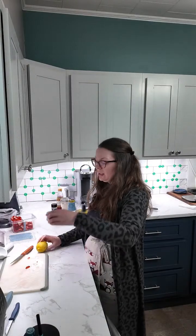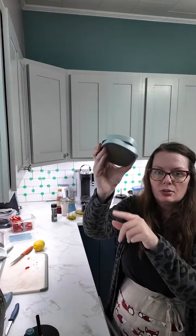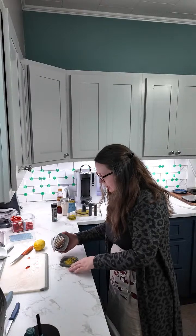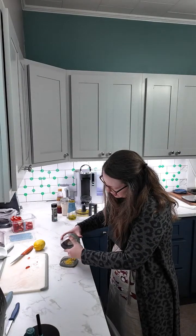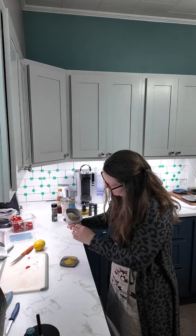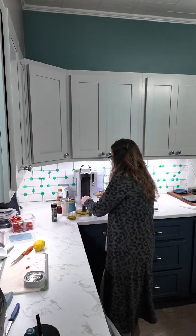Okay, so we've zested. Now remember, if you were here the other day, you want to turn this so that you can let the little wiper on the other side of our zester clean it off, and then everything should go down in here. I'm trying to take those apart. There's this little tabby doodad here that I'm going to hold down as I open it, and we have our zest. Excuse me, I'm going to get a little bit more off of it. Okay. Not a ton, but I don't want to go too deep into the lemon and have it be icky.